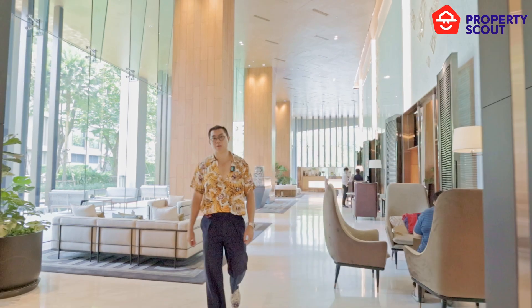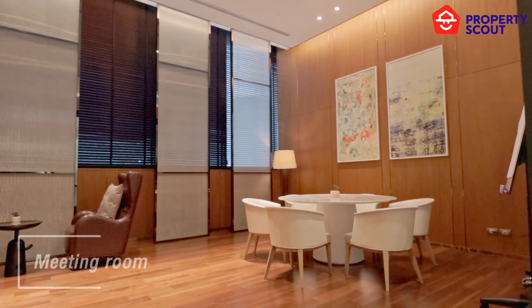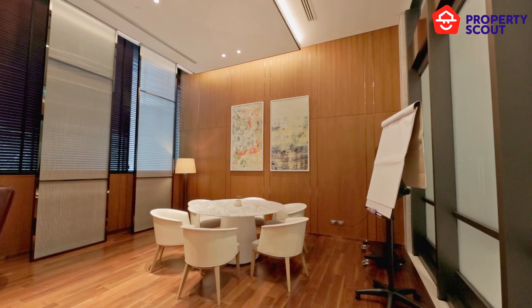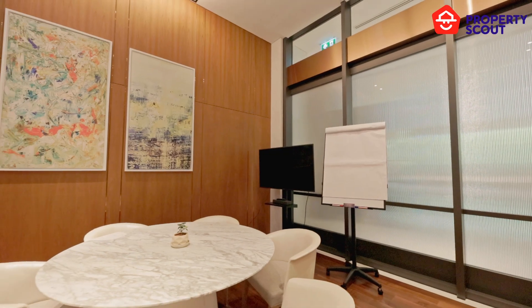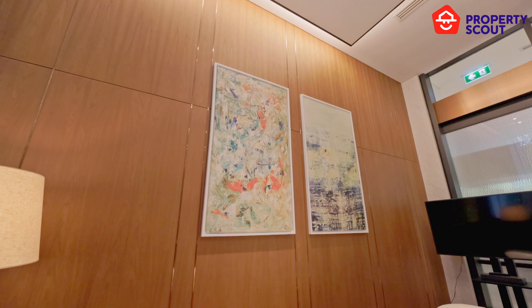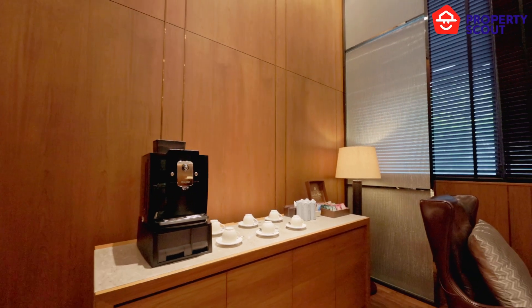Right next to the lobby, the first thing you will see is the small meeting room inspired by the Havana interior style. The hardwood walls in this instance are darker to contrast with the light-colored furnishings and painted artwork. The cafe and meeting space are set up for you here as well.